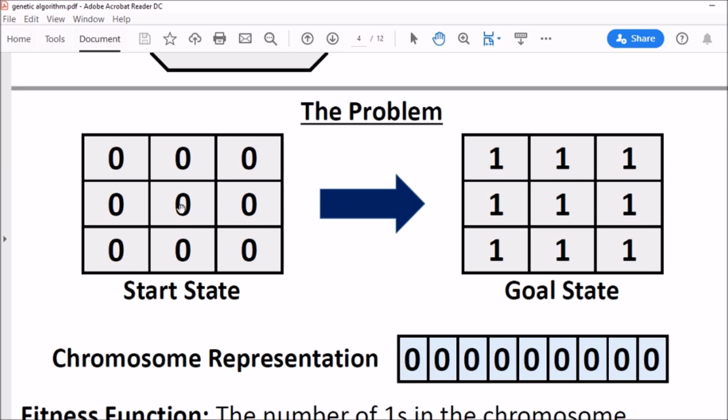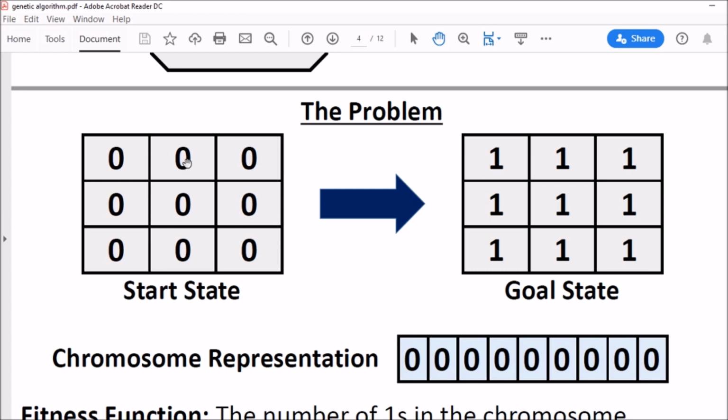In a search problem we have states, we have state formulation, and we transition from one state to another state. The important thing in genetic algorithm is to encode your start state.